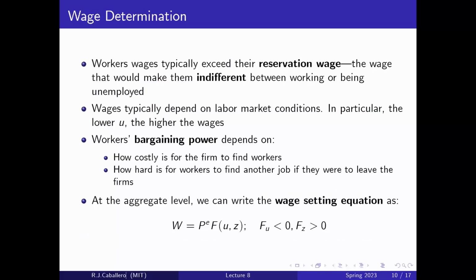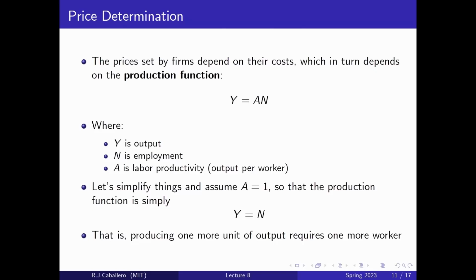Well, this was the first important equation. We had a wage setting equation that says essentially that wages are increasing in expected prices. Obviously, the nominal wage the workers are going to demand is going to be higher if they expect the price level to be higher in the future. But important, it is decreasing in unemployment and increasing in this variable that represents their bargaining power and so on. Then we look at what happened on the price setting side, meaning what firms do.